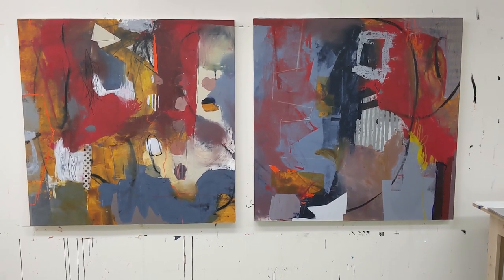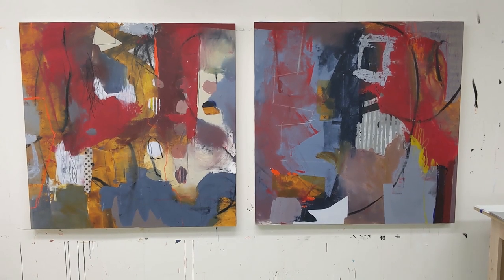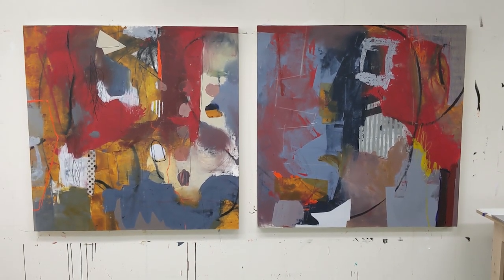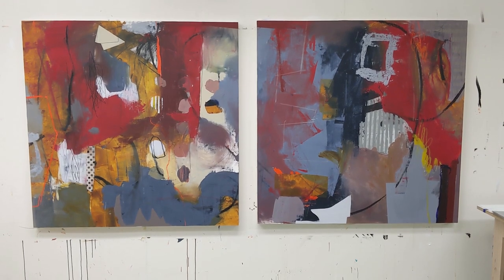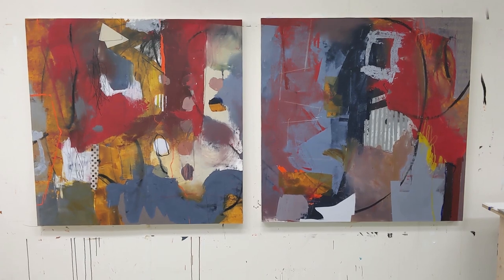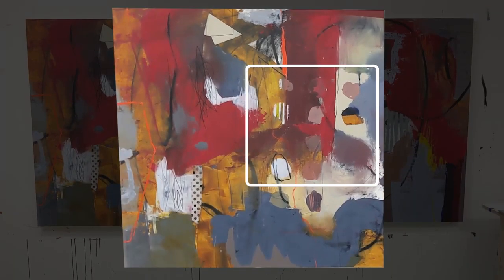I feel like the left panel right now is working pretty well. What I like about it is that the whites really lead my eye around the painting, and I also like the smaller circles that are kind of like in a grid. I can zoom in and show you a close-up of that.